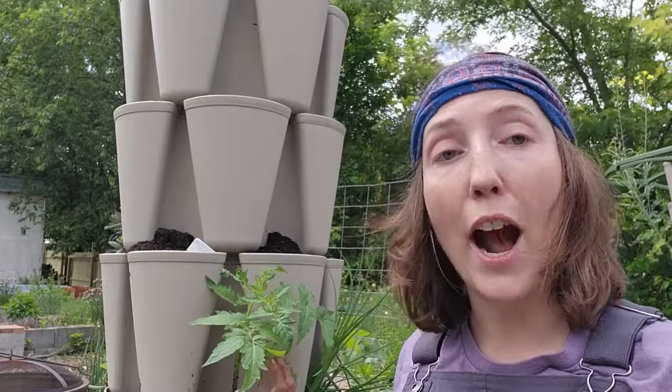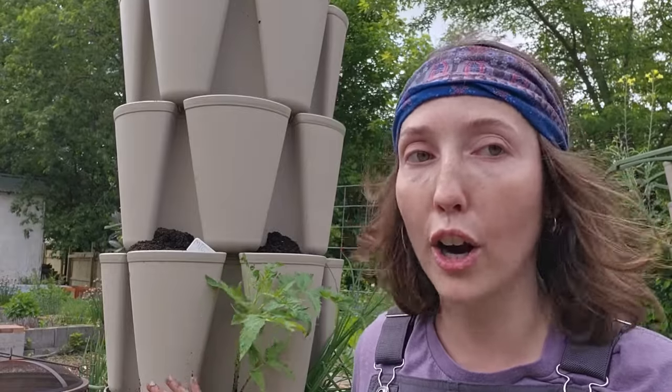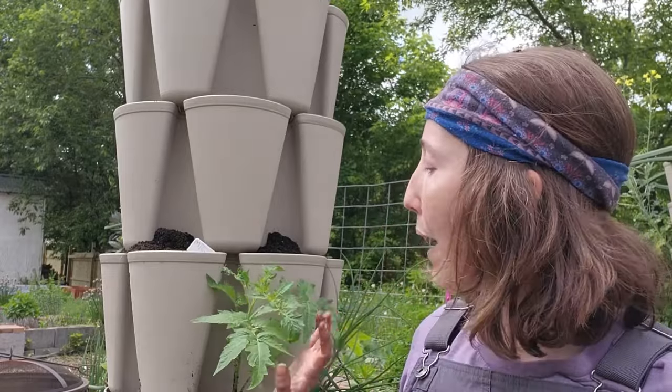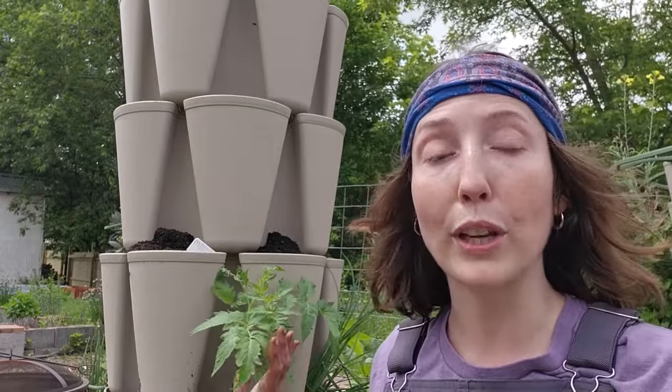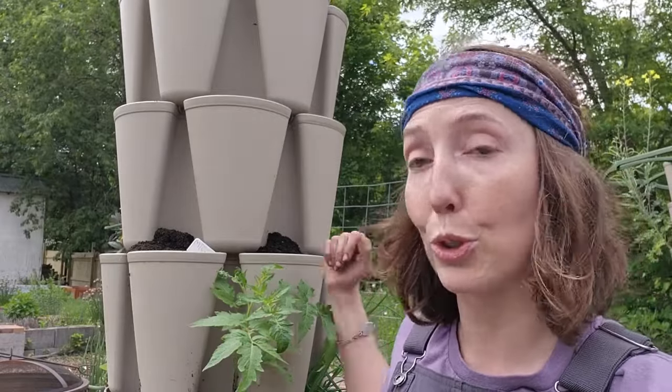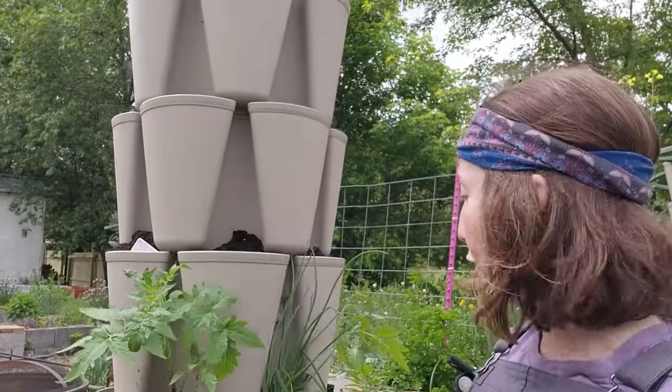Overall, planting out in your green stock in this manner is going to be very cost efficient and very productive. Green stock also has tomato supports if you are wondering what I'm going to do as these guys get bigger. They're not going to get huge because they are a dwarf tomato, but because they are an heirloom variety and semi-determinant — determinant means there's a determined amount of fruit and height you're going to get, indeterminate means an indeterminate amount of fruit and size — we're kind of in-between with this one. The trellising system that comes from green stock is going to hold these guys up beautifully, and I'll walk you through that as the year progresses so you can see that it is possible, easy, and productive to grow in a vertical space like this.